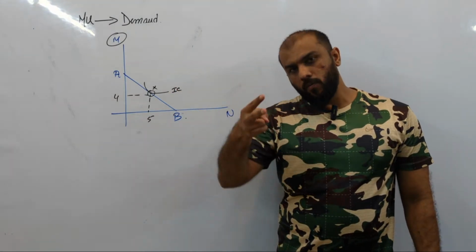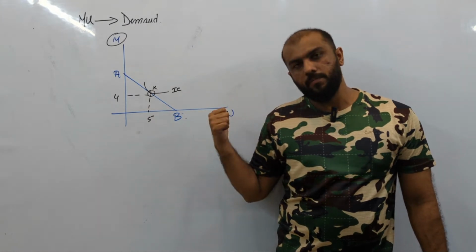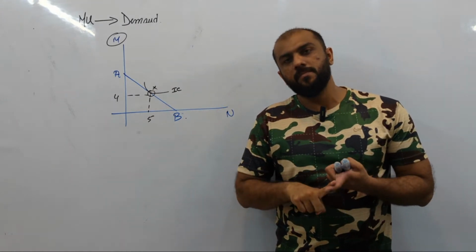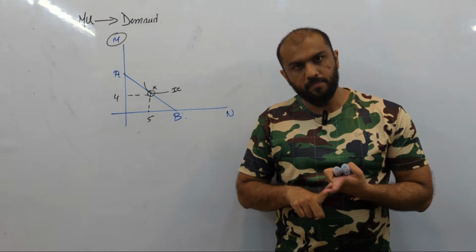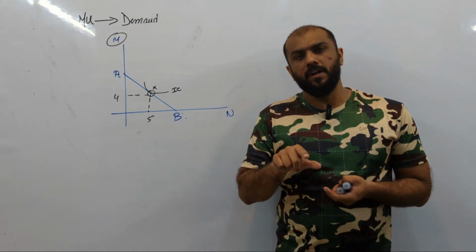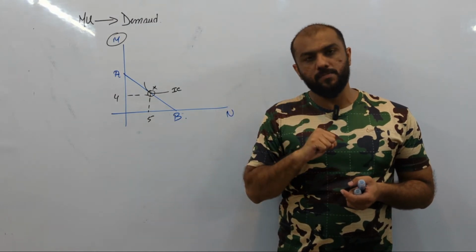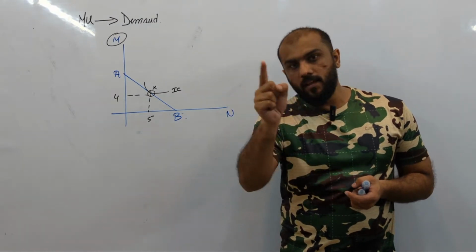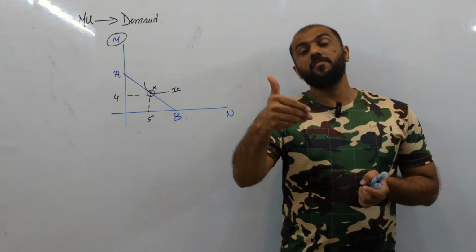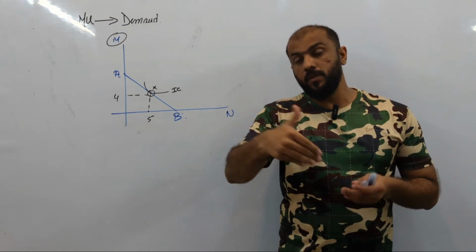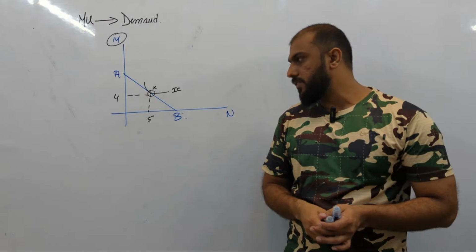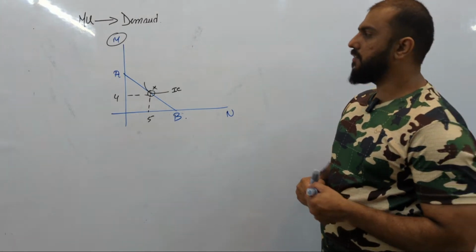Now, there are two equilibriums. The first equilibrium is where your indifference curve and the budget line are tangent. What happens at that point is your budget is fully exhausted and your total utility is maximized. Hence, there is no tendency to change. Whenever we talk about equilibrium, we need to state that there is no tendency to change, right? So this is your first equilibrium.